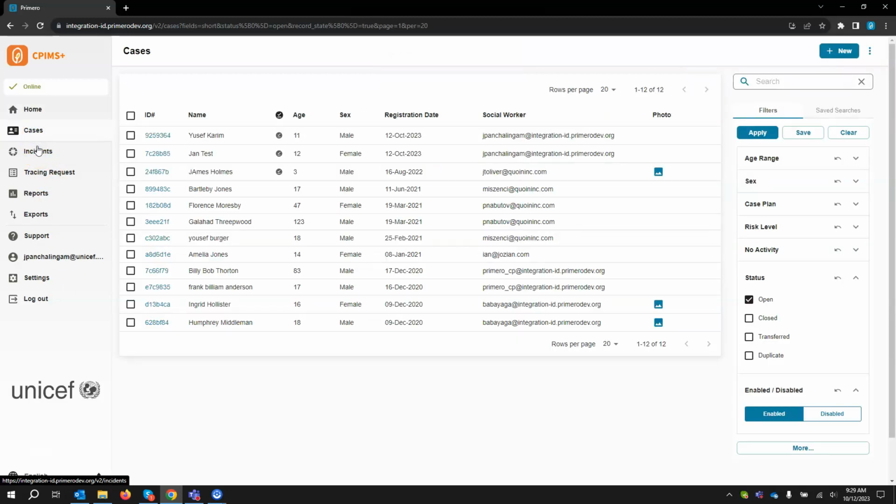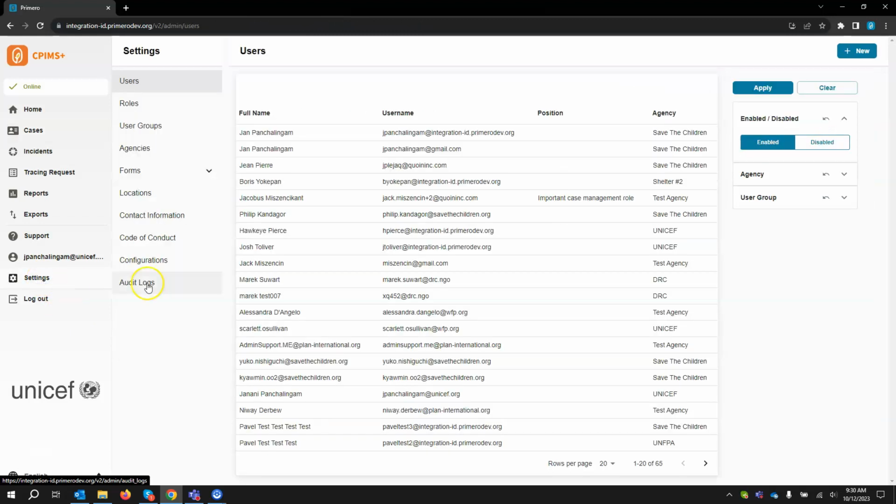I'm going to go into my cases, and I can see that I have a jpanchalingam at integrationid.primerodev.org. This is the user that is no longer able to remember her password, and she's currently set up on the Primero identity. I can see that she has a few cases, and what I'm going to do is start by going into her user profile.